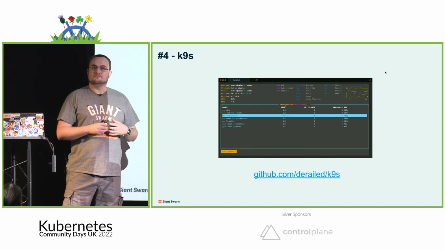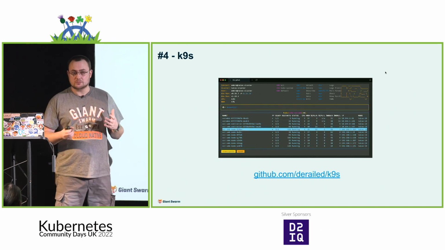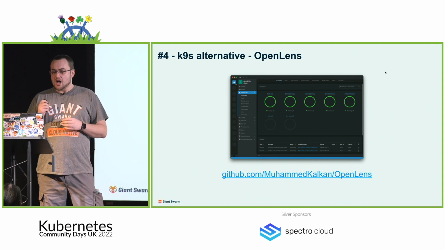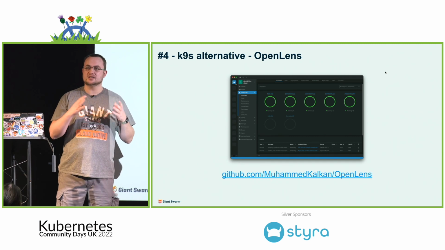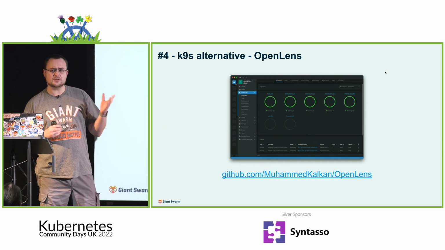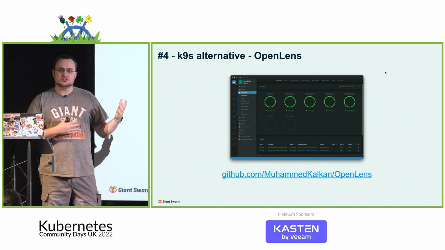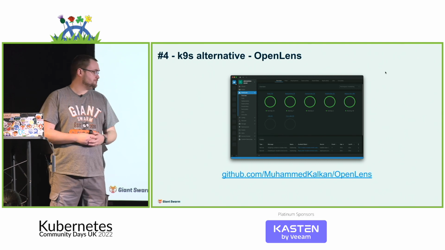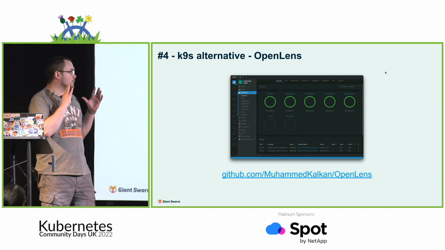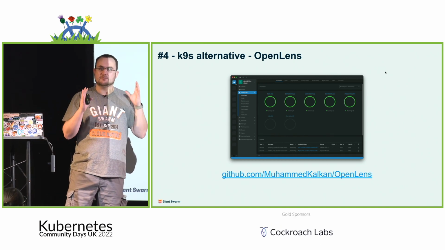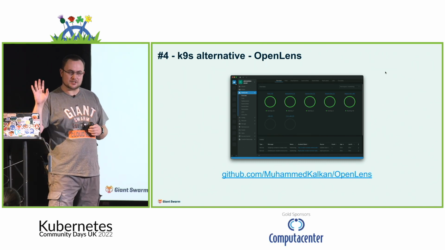If you are a more visually inclined person, you'd rather do something outside of the terminal and have something a bit more UI-based, click-based, whatever, I could also recommend OpenLens. This does the same sort of thing, but as a desktop application. It gives you nice graphs of resource usage, things like that. And it allows you to look at all your pods, your logs, edit things, all this kind of thing. So I like these as a nice overview of my cluster, so that from the start I can get a sense of, okay, there's a big red error here. That's probably the area I should start looking into when things are wrong.